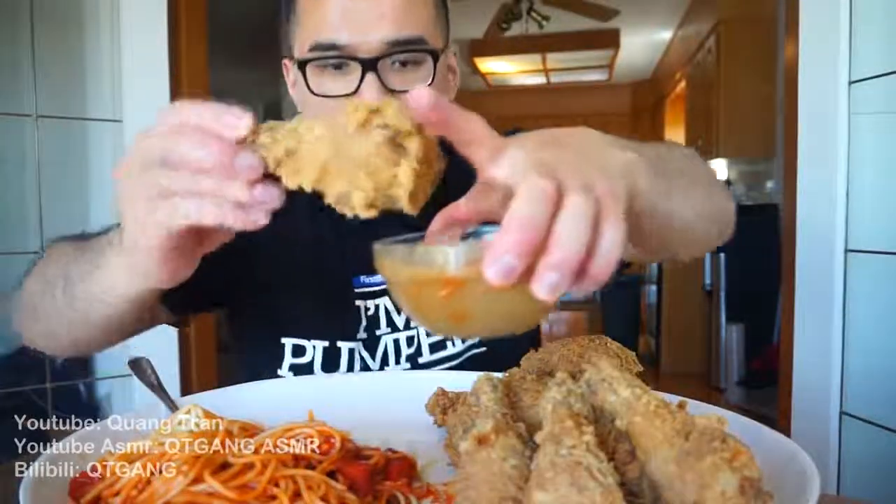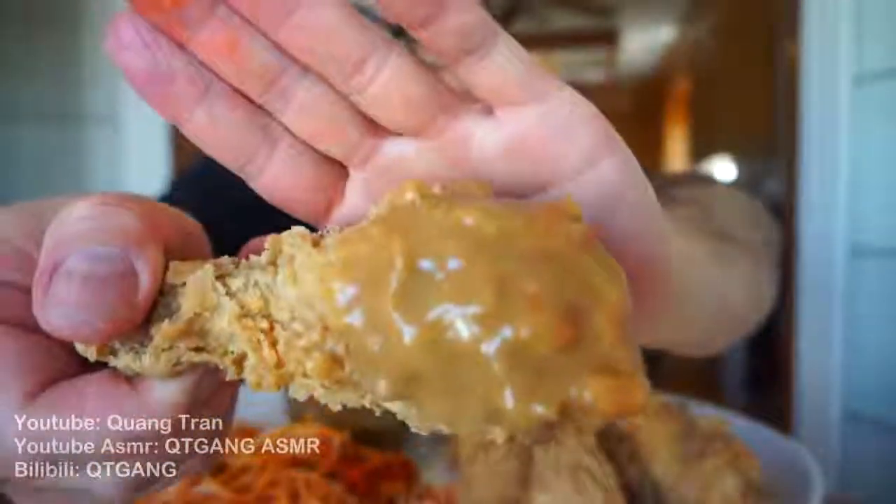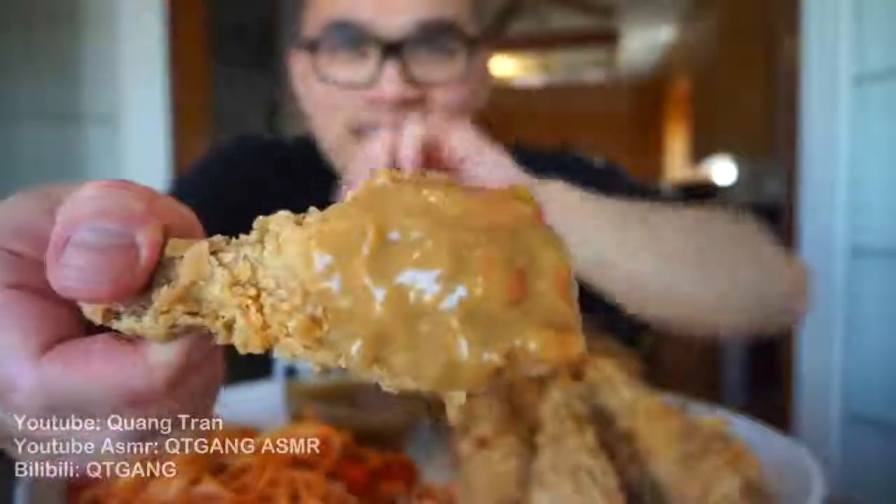Have you guys ever eaten good fried chicken before? Come on, guys — I'm giving you a recipe, you gotta try this out. I'm gonna dunk it into my gravy this time. I think it's already perfectly seasoned, but I think the gravy will add a nice salty bite to it. Second bite of this — super pumped. That soy sauce just kicks in — it's like a light soy kick when you take a bite of it.